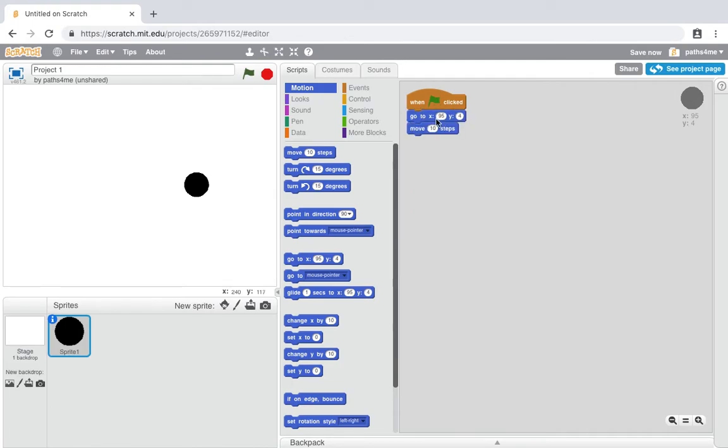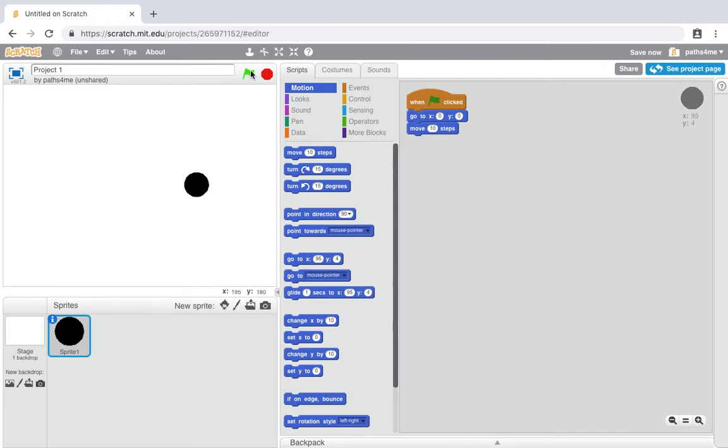So we're going to add this go to X and Y. So X and Y are coordinates on this grid. So basically, if you can imagine this whole backdrop, it's a grid. The X location goes across here, and the Y would be up and down. So basically 0, 0 would be the center. So if we tell it to go to 0, 0, it should go to the center of the project. So we're going to click the little bubble where it says X is equal to and Y is equal to and set those to 0.